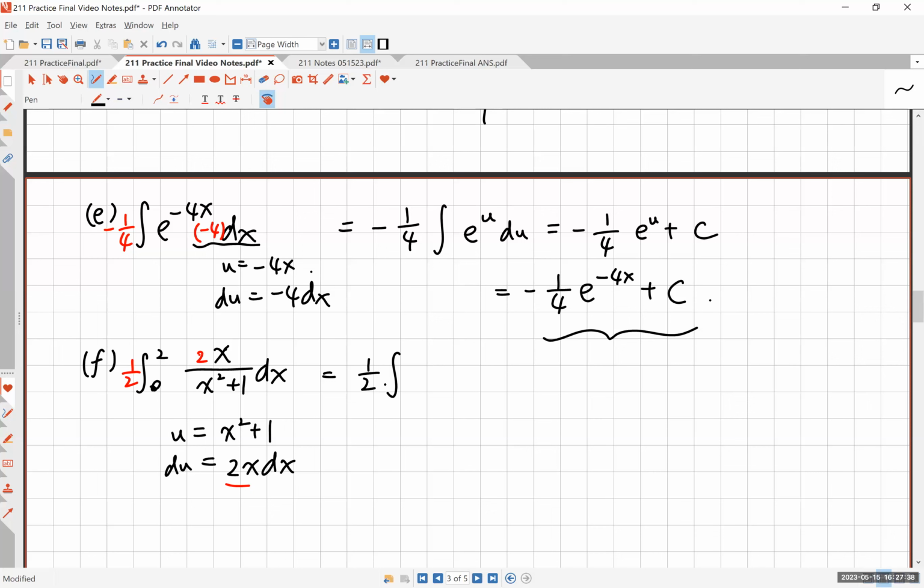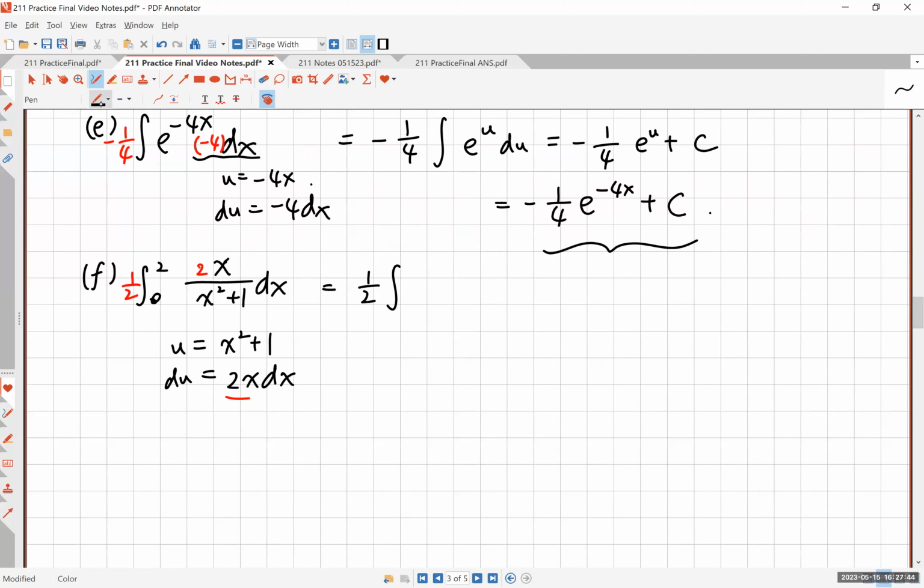And here is an important point. I'm not going to write down 0 and 2 because I am about to shift everything in terms of u. These numbers here, 0 and 2, are the x numbers. They are not necessarily the same in u. In fact, let's go ahead and calculate this. So x goes from 0 to 2, right? When x is 0, this equation tells me u is 0 squared plus 1. Of course. And so u is 1 at the beginning of this interval. And when x is equal to 2, this equation tells you u is 2 squared plus 1.